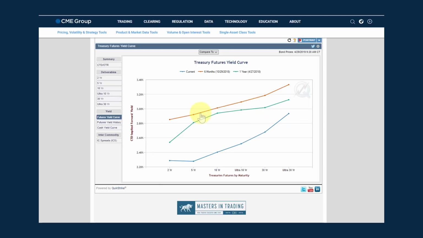This is historically a normal shaping yield curve, as is this. Right now, the front month yields, or the lower duration yields, 2.3, really, really low, inverted. The 5 year is actually yielding less than the 2 year. Will that hold? That's when traders need to look historically. See how things behaved in the past. See how the equity markets are behaving while the yield curve moves and while the yield curve changes shape.